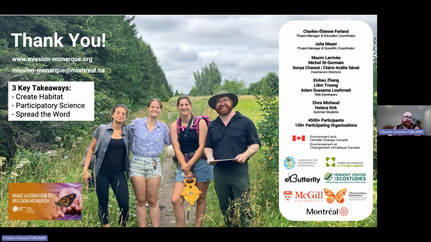And that's already the end. I'll leave you on this wonderful picture taken last year in 2024 with my colleague Julia on the left and our two summer students from last year. I'll leave you with three key takeaways. The first one is it's very important to create habitat, to plant flowers, to protect milkweed so that the monarchs can have their breeding sites.